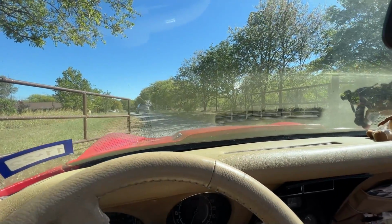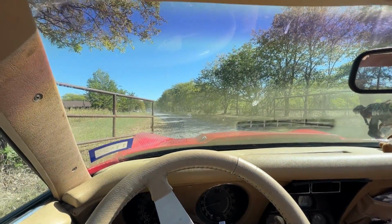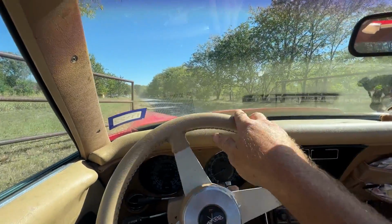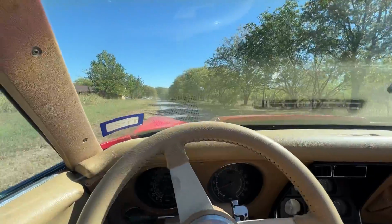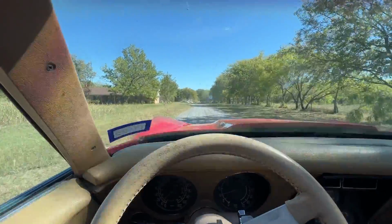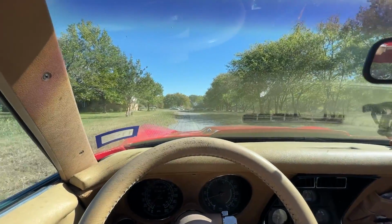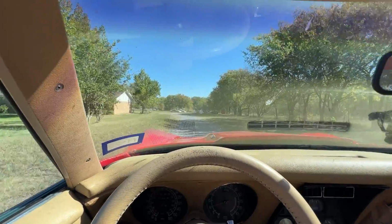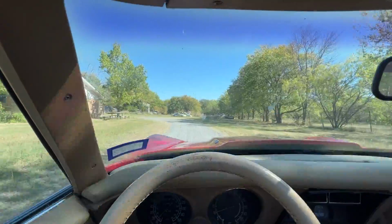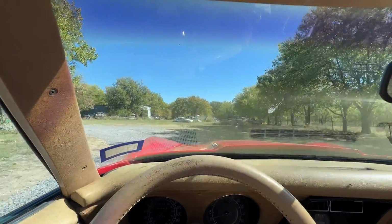And here we go. She finally made it home. Her husband passed away. Left her with 200 plus cars. So she said I can go check it out. She has another gentleman that's been helping her. He said there's four or five cars out here that are really nice. The rest of them, she says she's gonna scrap them all. If it don't sell, she's just gonna crush them. So let's go see what she's got.